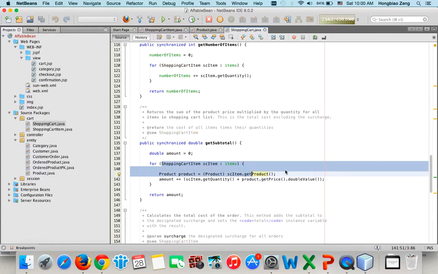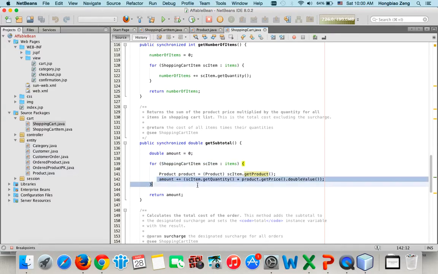Then for each item, we add up this shopping cart item's quantity multiplied by its product price. Then you add up all those amounts together. That will give you the total price or cost for this shopping cart before the surcharge.